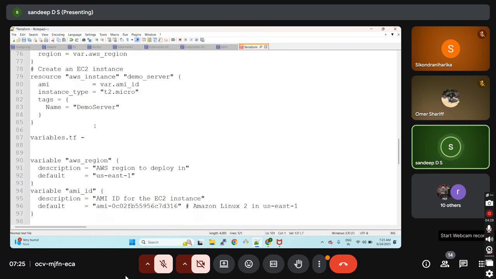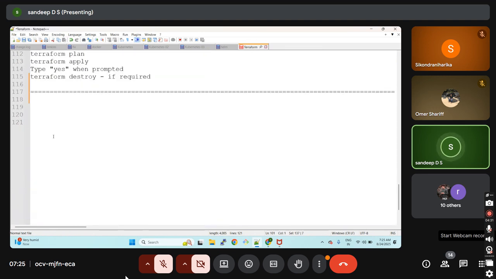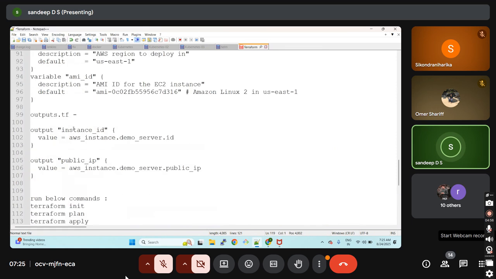So a workspace is a feature from Terraform which helps us manage multiple environments. Suppose we have four environments: dev, QA, UAT, and prod. If you want to create infrastructure in dev, we just modify our variables.tf.